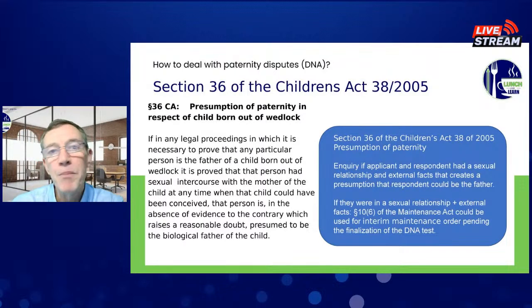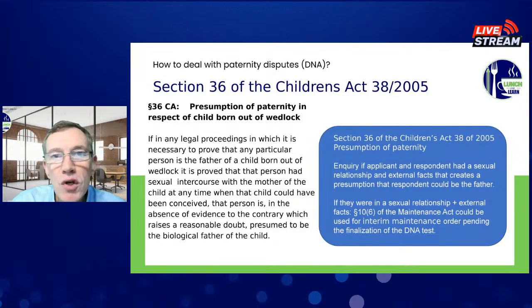So what does that mean in practical terms? It would mean that if you go to the maintenance court and you could convince the maintenance officer that you had an intimate sexual relationship with the respondent during the time that the child could have been conceived, then there is a presumption of paternity that kicks in. And that's actually just a mathematical calculation that could be made, because we know that it takes 9 months for a child to be born.